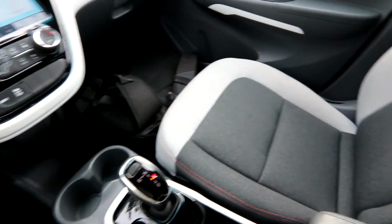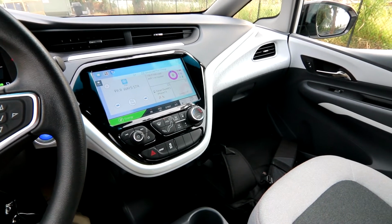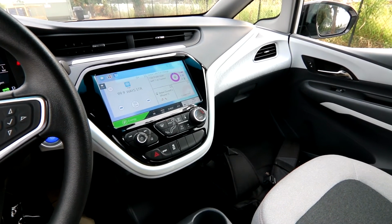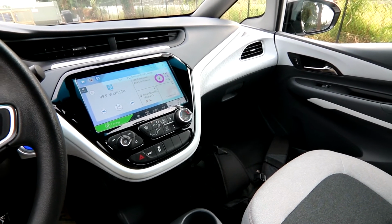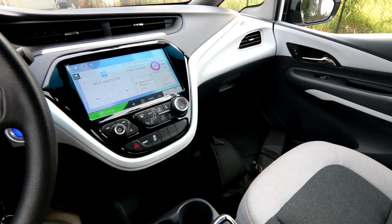And the nice thing about battery electric vehicles is your house is the gas station. You can charge it and get a full charge overnight. So with 250 miles of a full battery, that's obviously going to do more than fine for everyone's daily commuting. If you do want to go on a road trip, then you have the DC fast charging. We can get a full charge in about a half hour, 45 minutes.